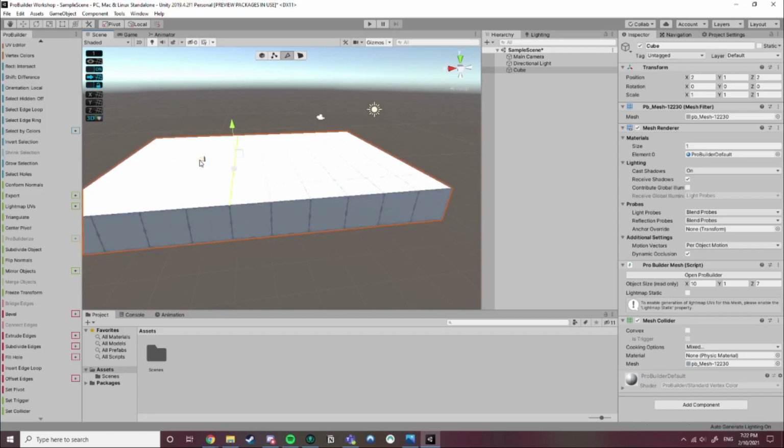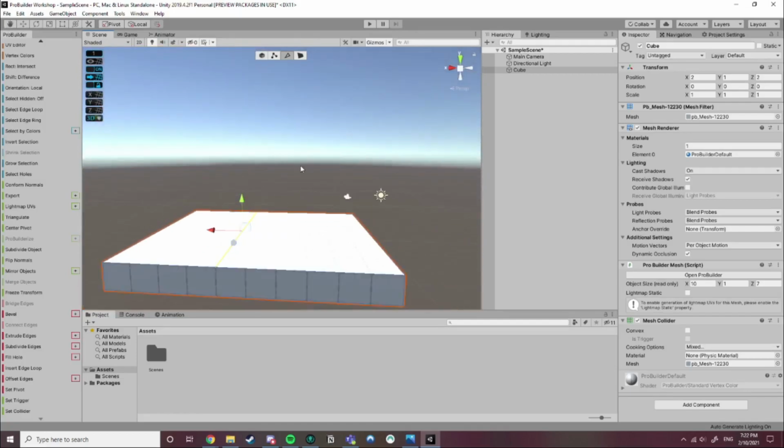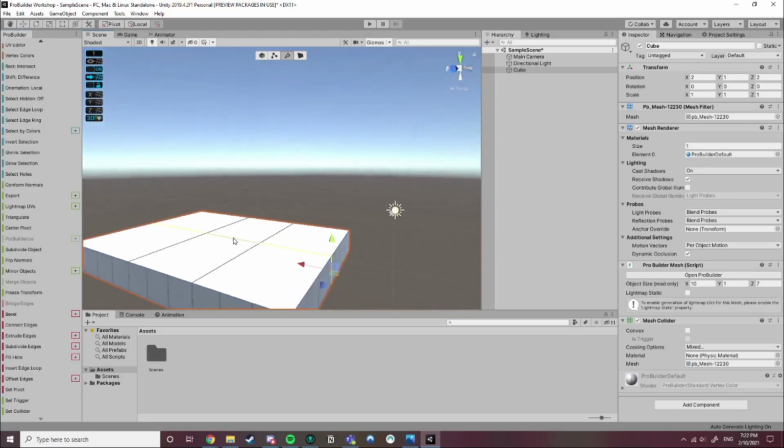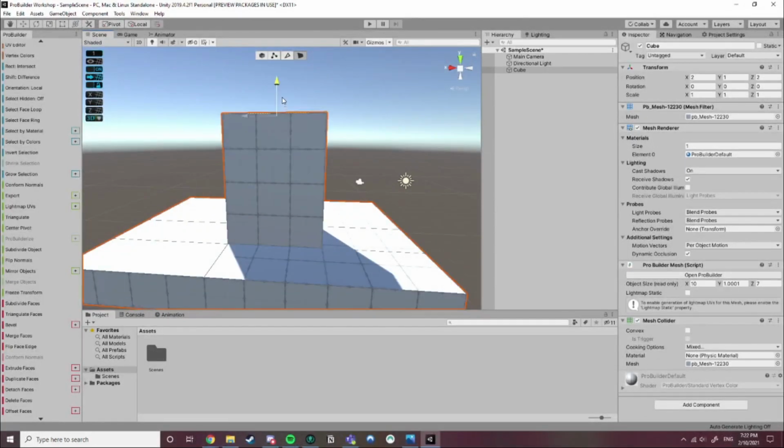If I wanted to say, only edit this without doing anything to the bottom side here. So I'm going to select these two edges, connect these, and on this side, I'm going to insert a loop, and then insert another loop. And I'm going to take this square, and I'm going to raise it up. So I have to extrude this first, and there's a shortcut to that. If you just press Shift and then drag, it'll automatically extrude it for you without having to press the button.